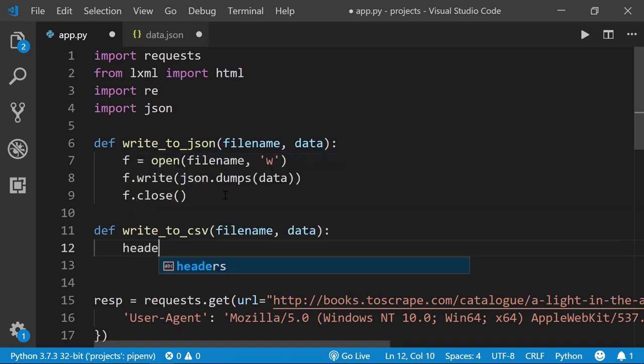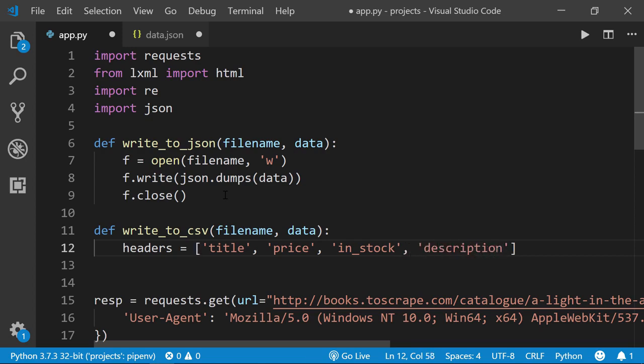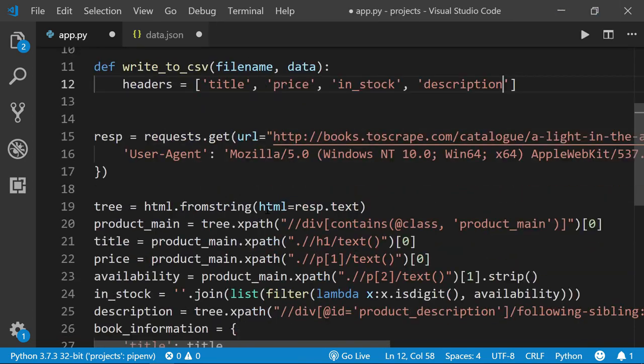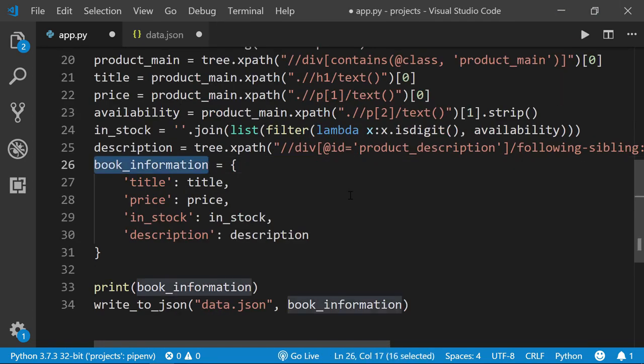So let's set headers equals to square brackets to define a list. The first one is title. The second one is price, then in stock, and description. Make sure you follow the same order of the keys defined in the book_information dict.